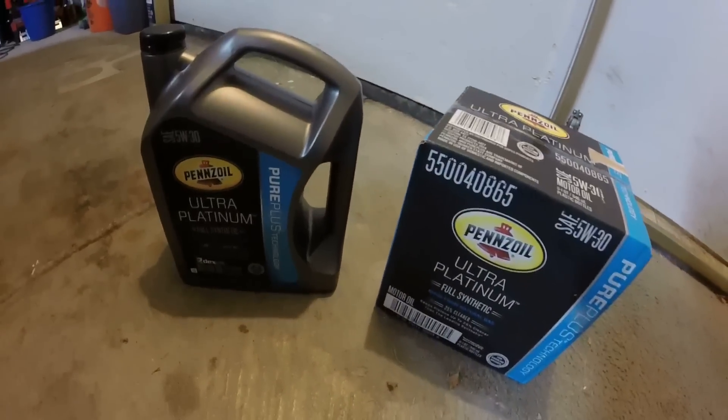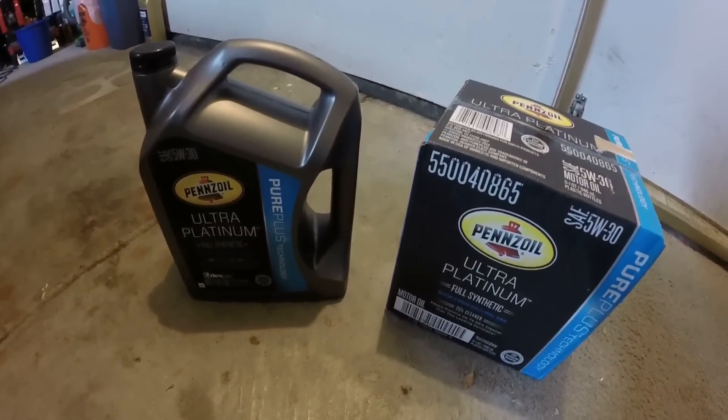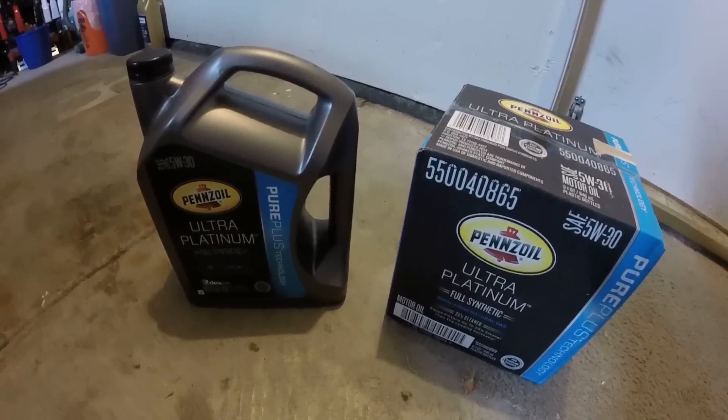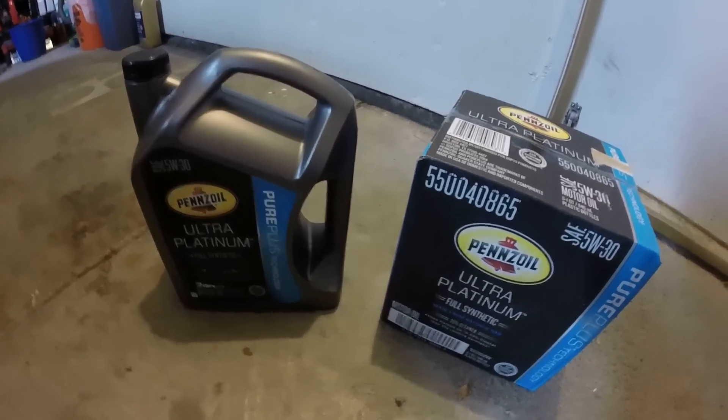I might be doing the Forester oil change this weekend. If she hits 10,000 — I don't think she's even at 10,000 yet — and I don't want to waste money, especially on that car and especially because this oil is expensive. I want to wait until at least 10,000 miles on our Forester XT before I change that oil. She mostly babies that thing. So that's it — my oil is ready. It's expensive and it sucks, but hey, it's the cost of maintaining your car.